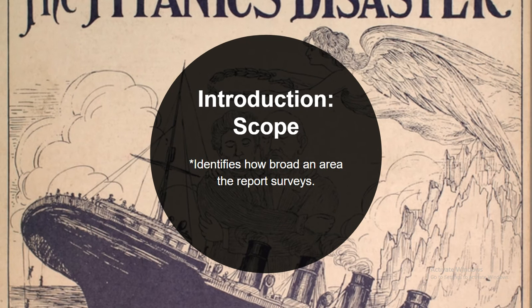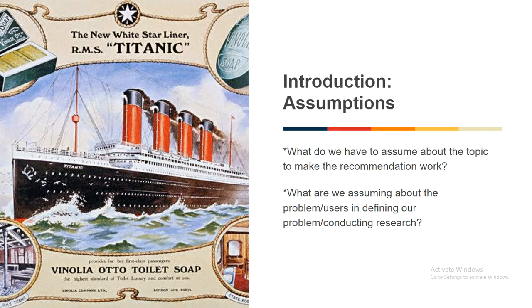The scope is going to be how broad an area the report surveys. So, if you're writing about Volkswagen, is it international? Is it just affecting their operations in North America? Where is it sort of talking about? What assumptions do we have to be under to make this recommendation work, right? So we might have to assume that there's money, that there's time, that there's willingness, that people can learn these new things, that this jives with the values, whatever is kind of happening. We have to assume that this is a problem, even though we couldn't talk to a certain person. What are we working under there?